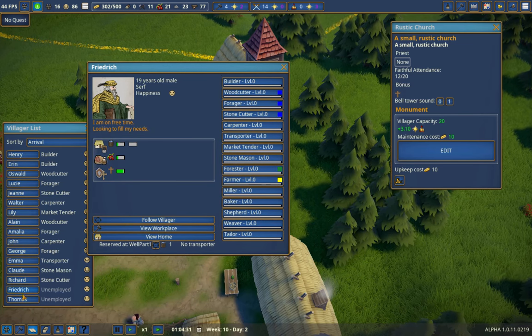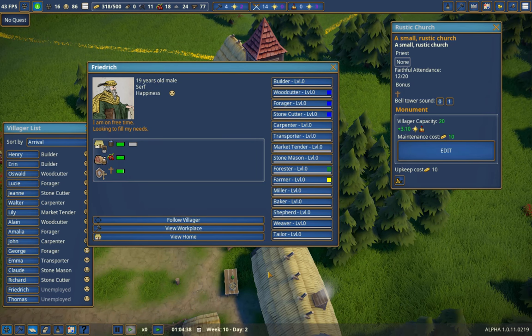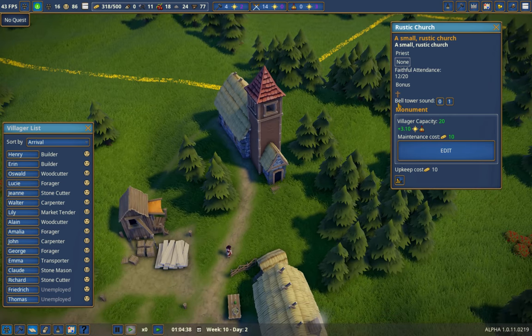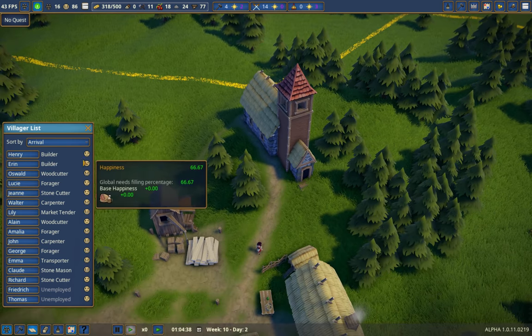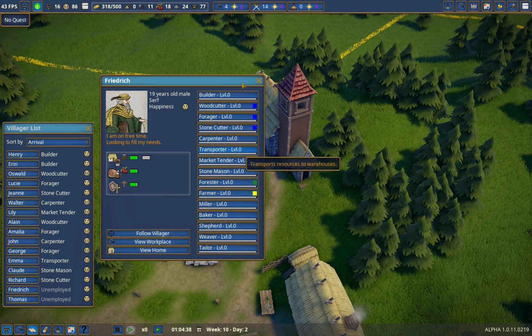Holy cow, look at all of these guys. This guy, I'm going to pause it. Priest. I have no idea. I don't know how to get a priest. I thought it might be one of these jobs, but apparently not.